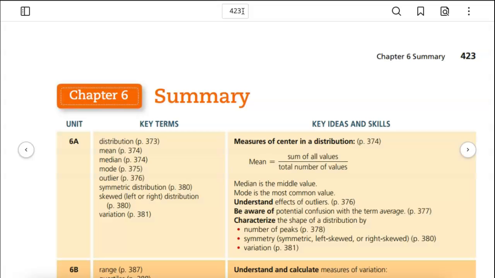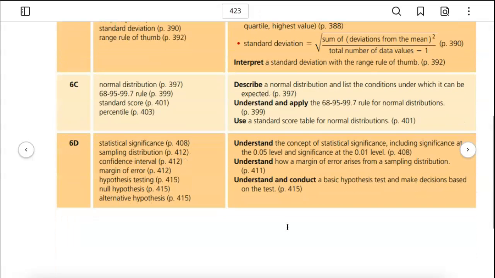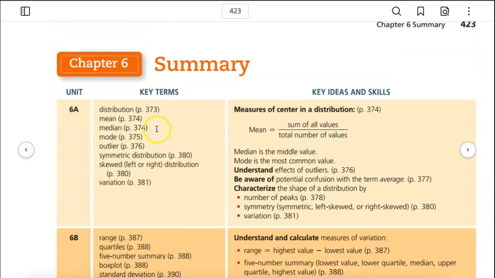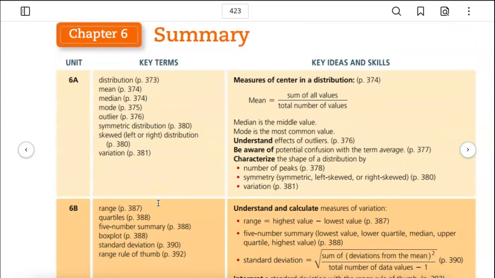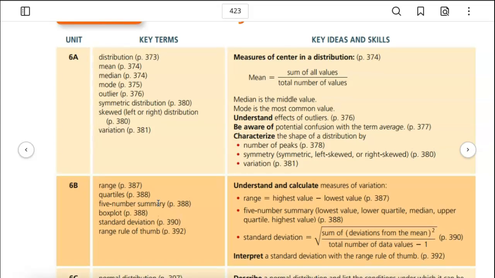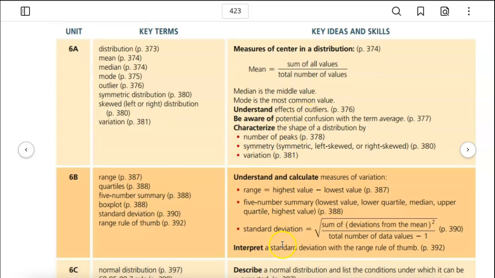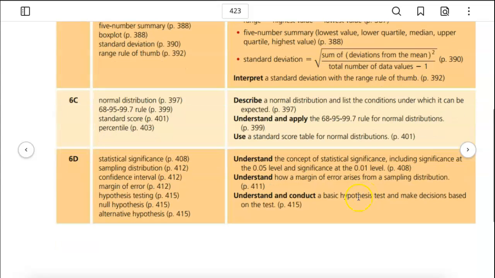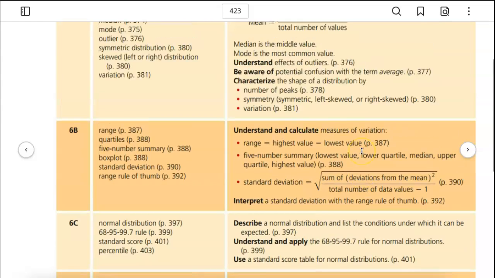I understand that this last section in particular may be very new to most people, so take your time with that. Last but not least, on page 423 is an overview of the full chapter. We did all the sections in this chapter. So you can see, again, a lot of vocabulary and maybe very new vocabulary for most people, and as well new formulas perhaps, or at least a reminder of some formulas here.